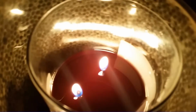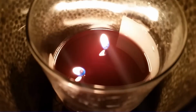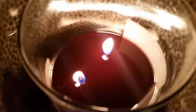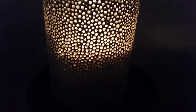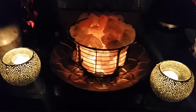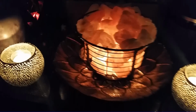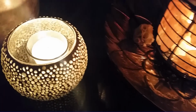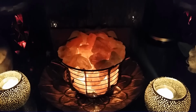And in this one on the other side of the room, I have the World Journeys French Lavender, which is paraffin wax, which is doing so much better than the smooth wax. I love this one. Then over here by my salt lamp, in the tea light holders, I actually have votive inserts, and I have white gardenia.